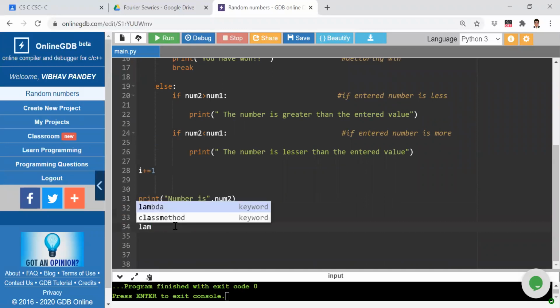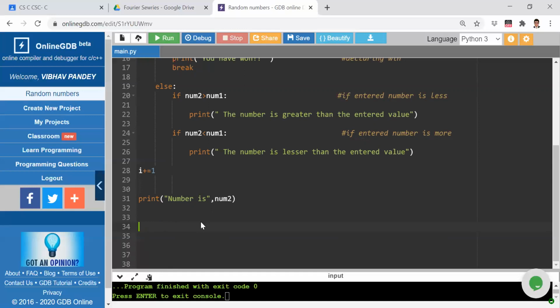Various other keywords are there, like lambda. This is a function caller in which you put any function and you don't have to type any return. Sometimes in called functions you have to type return, and only then the value will get returned to the main calling function. In lambda it will get automatically returned without you specifying the return keyword.